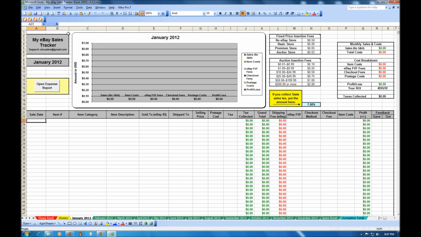When you open the software up, you will come to the main page on the spreadsheet. It's broken down into 12 monthly tabs, as you can see on the bottom, January through December. One spare sheet in case you really goof up one of the other sheets, and you can copy and replace it.